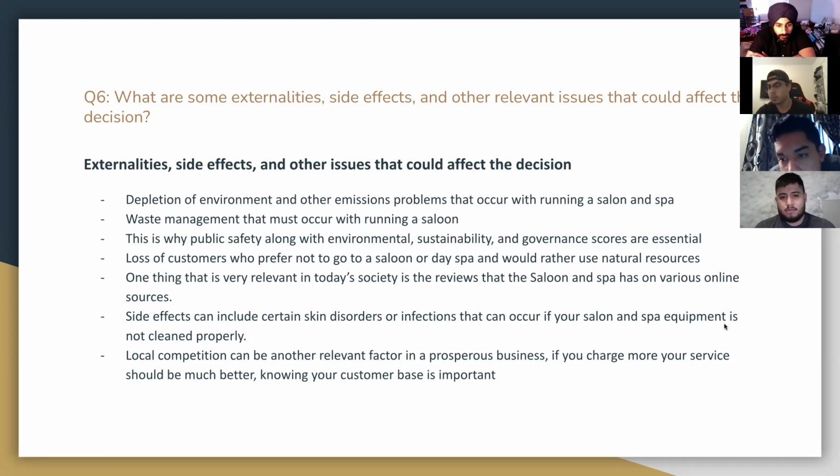One thing that is very relevant in today's society is the reviews that the salon and spa has on various online sources, which are other relevant issues that could affect the decision. Side effects can include certain skin disorders or infections that can occur if your salon and spa equipment is not cleaned properly. So those are some side effects that can occur.